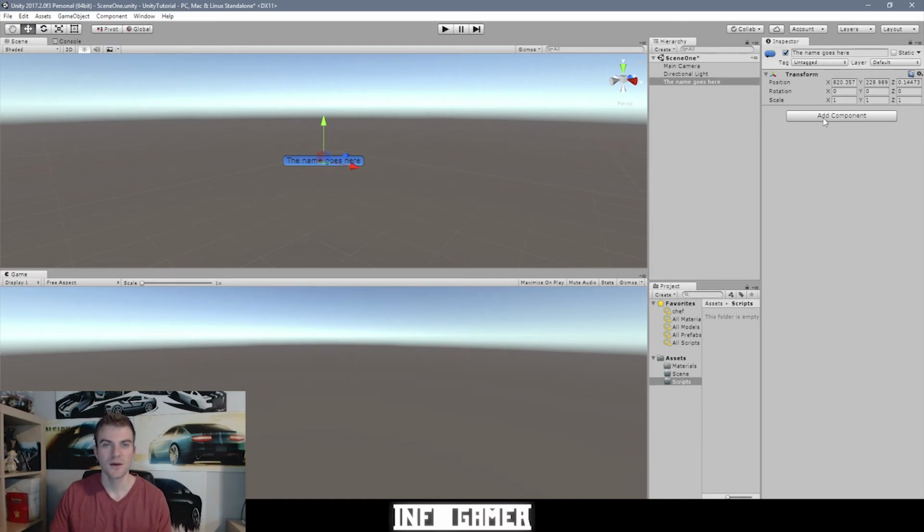Now the last thing that I want to mention, and we mentioned this in the inspector video, is how to add components to a game object. So right now at the moment, we just have an empty game object, and there's nothing really interesting about an empty game object. Now, empty game objects are important because we can use them for the basis of its transform, getting a specific position or rotation or scale inside the environment of our scene.